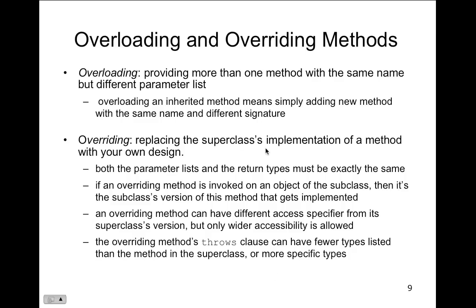Overriding replaces the superclass's implementation with a method of its own design. You override when you really want to specialize. You're not changing the base, but for this particular car, it's not a gas car anymore. It's now a water car, runs on water or something. What does it run on now? Nowadays, battery power, a battery car. So you can override it, take out gasoline completely and exchange everything with battery, but it doesn't affect any of the other gasoline cars out there. They're still using the same method, and you're not touching the base. You're leaving the gasoline functionality there. So you use overriding and overloading to change the behavior.